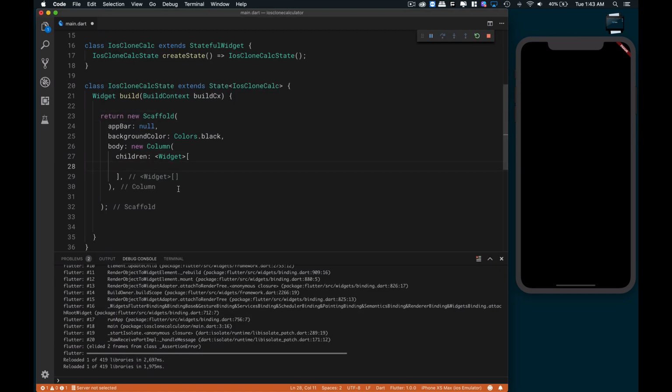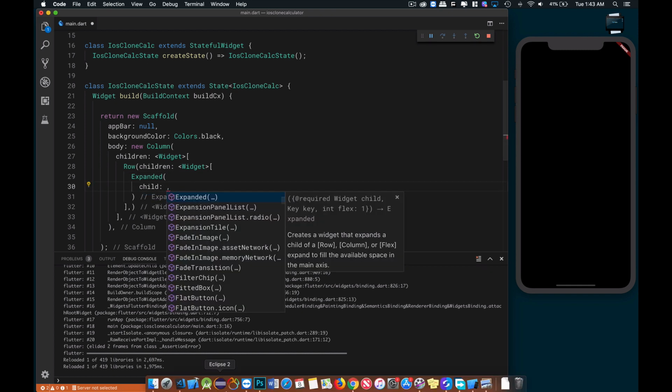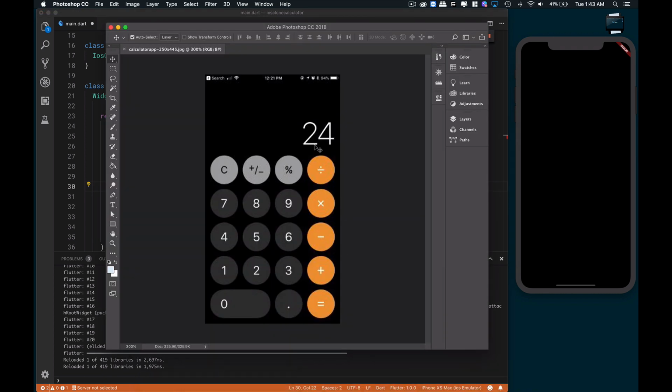Now wrap this text in a row widget. Inside the row there are children, and this text should be wrapped in Expanded, because we want to stretch this text across the whole screen.